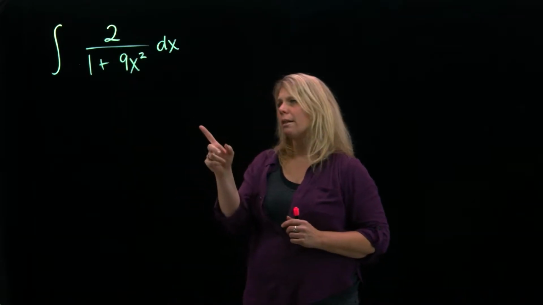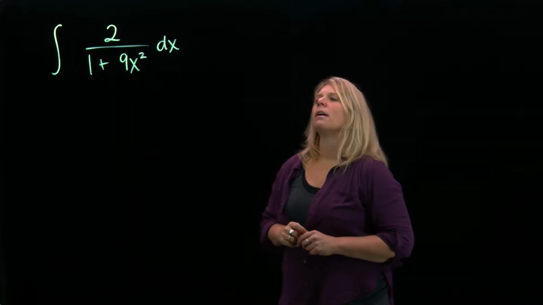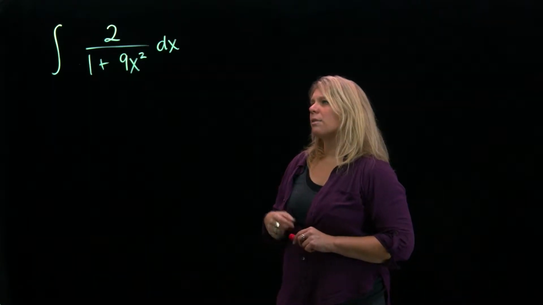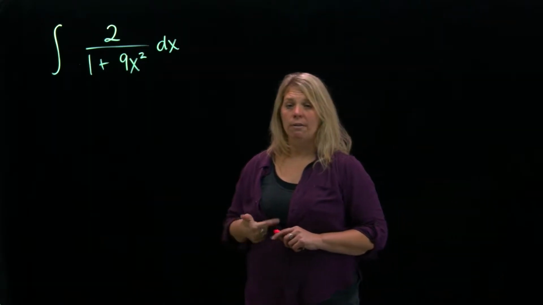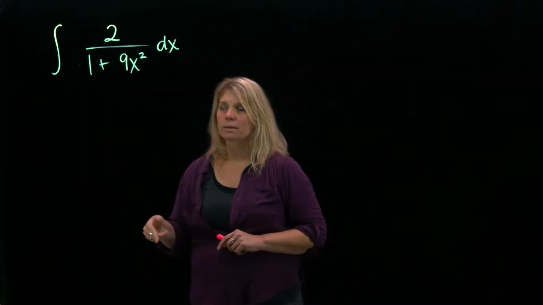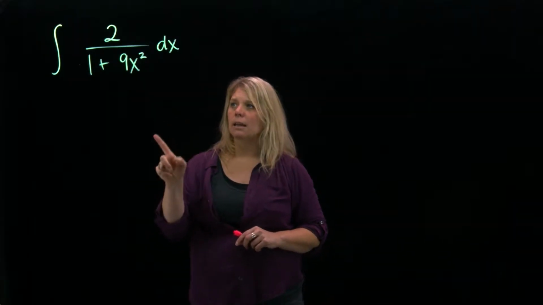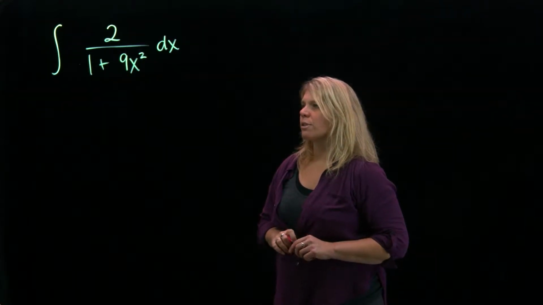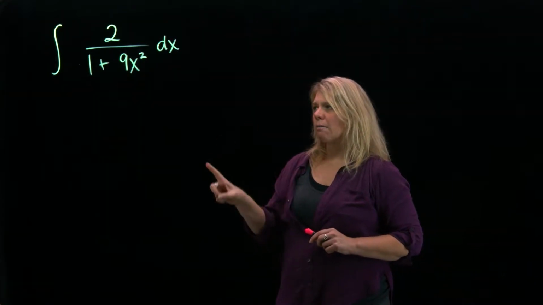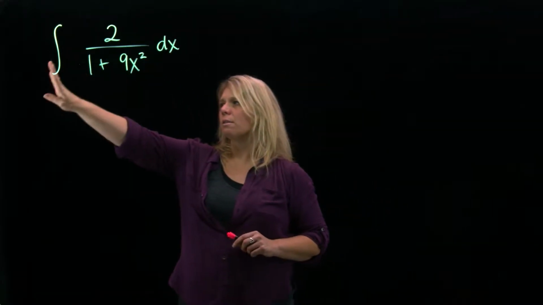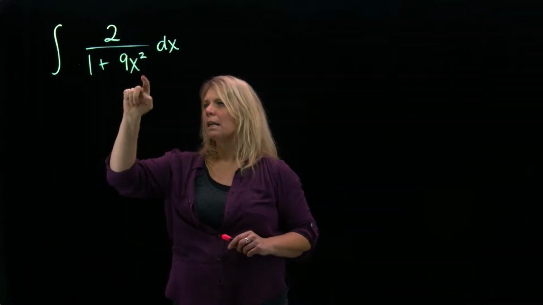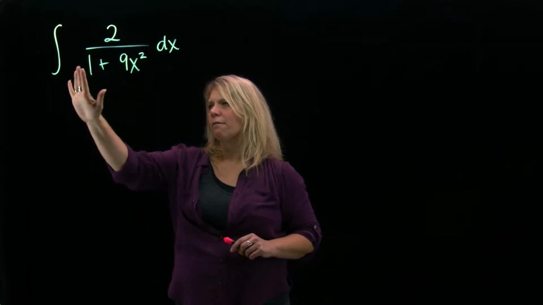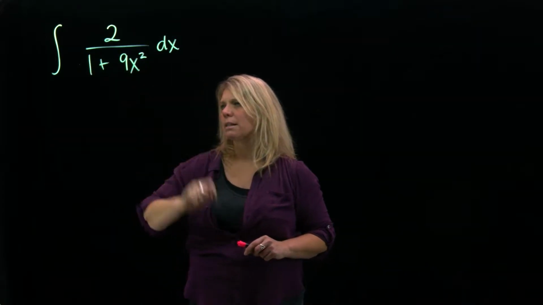There's a 2 in there and a 9 in there, that if they were not there, I do know that antiderivative. So the derivative of tangent inverse of x is 1 over 1 plus x squared. This is a lot like that antiderivative, but not exactly that. I have the extra 2 and the 9. The 2 I can manage by factoring out the 2 outside the integral, but the 9, can't really do that without messing up this coefficient. I can't factor a 9 out of the denominator without messing up that coefficient.